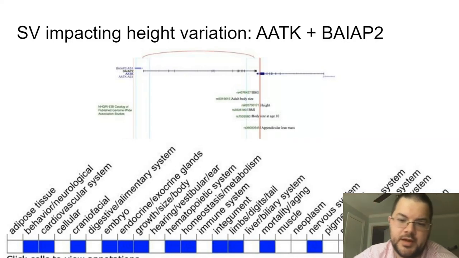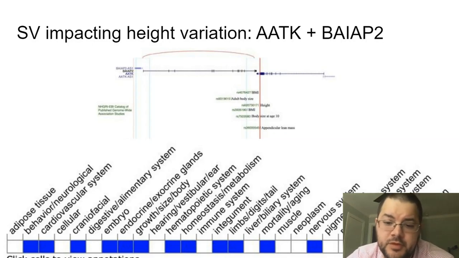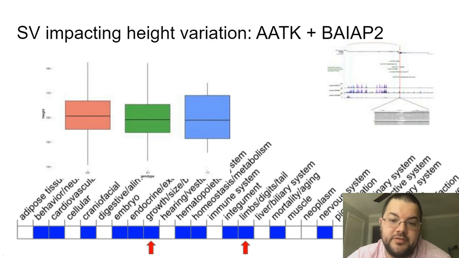So given this different impact and different phenotypes, we again used the height measurements of our cohort to assess the impact of this deletion that we identified in this enhancer of the regulated gene. And you can see here again a little bit of a difference in the individual median measurements of body height on the y-axis, given the different genotypes of this deletion. It's not as strong, quite frankly, but it's very interesting and curious to see.